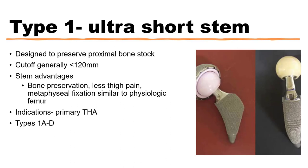But I would argue, long-term outcomes for regular length primary total hips are so good. I don't necessarily think personally that is a good enough reason to use them. There are situations in which you have some weird proximal femur anatomy that you don't think you're going to be able to get a normal length stem down, that a shorty would be useful. And I think I have an example of this we can go over later.